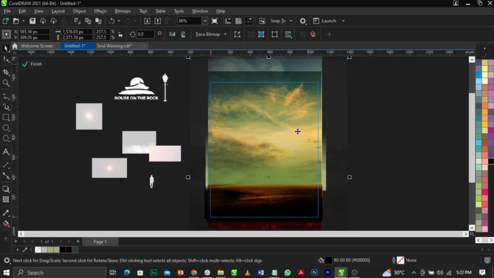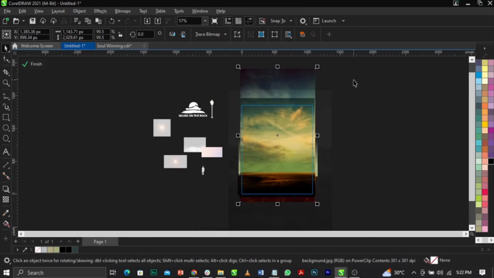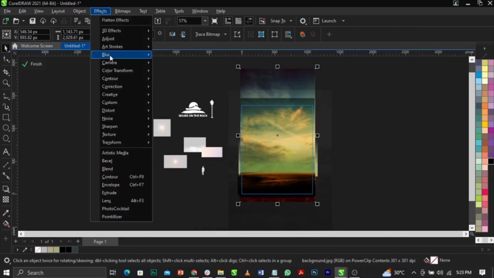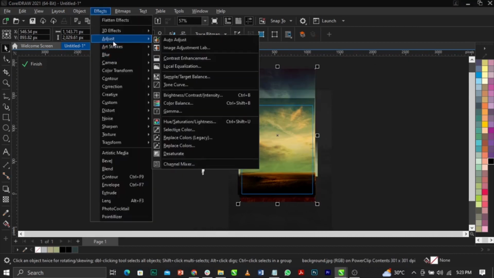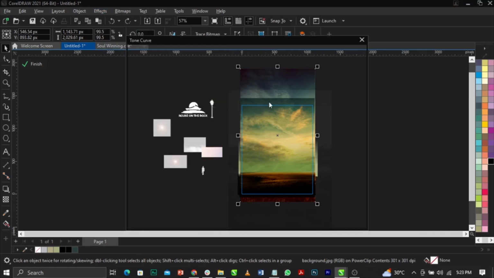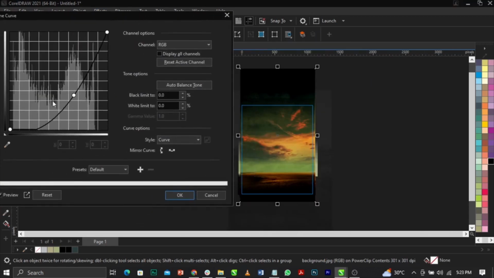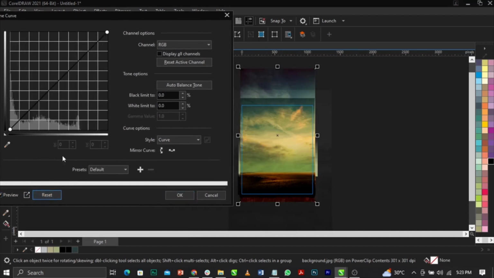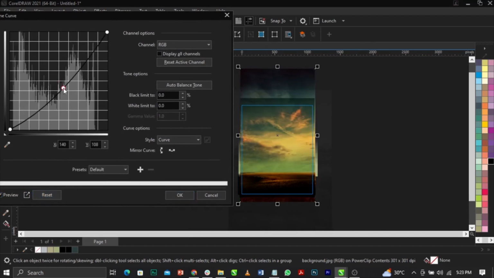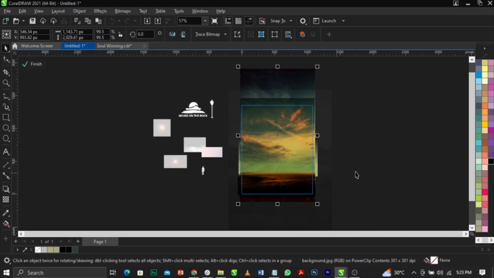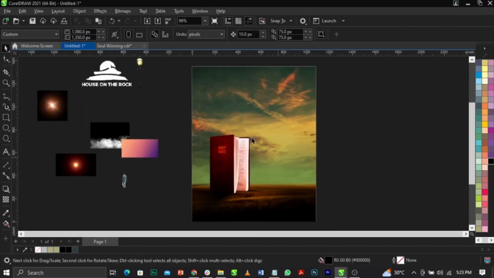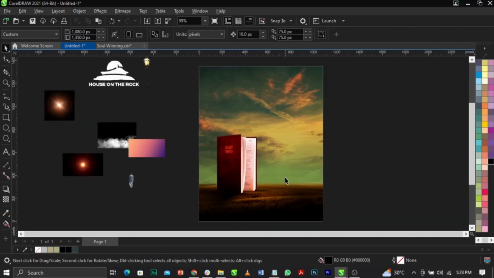So the next thing I'm going to do is select this. All right. And I'm going to go to my adjust, select my curve. And I'm going to basically reset this, and bring this one down this way. All right, I want to bring that down this way because I want to achieve that cool evening vibe, like that evening vibe on this. So this is what you're going to have.